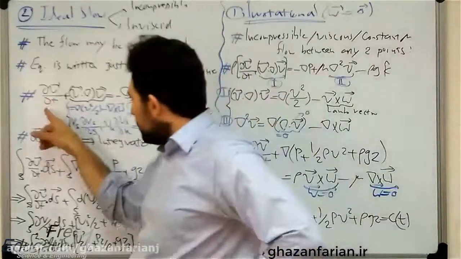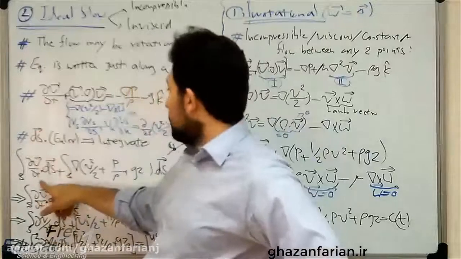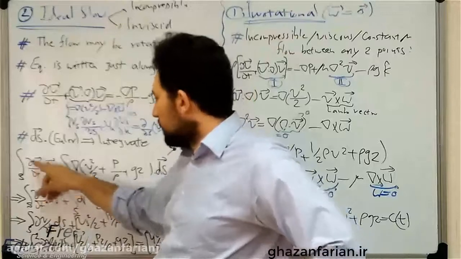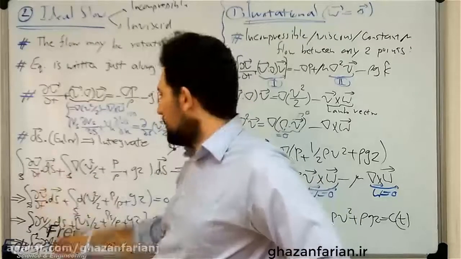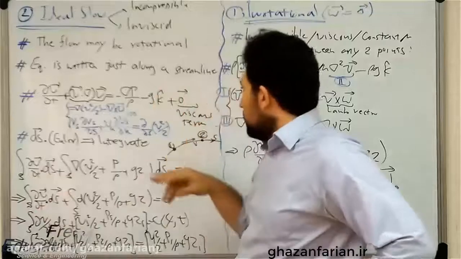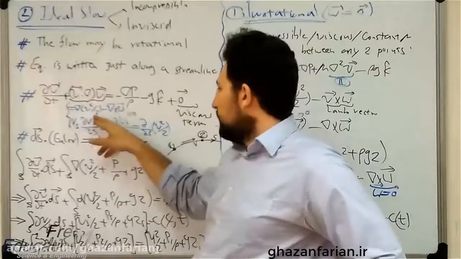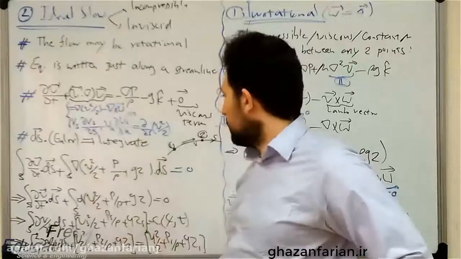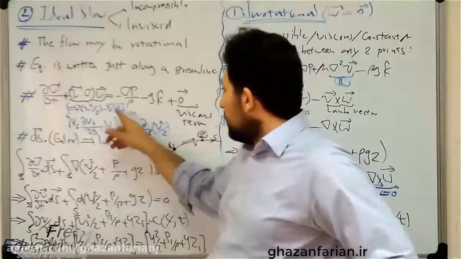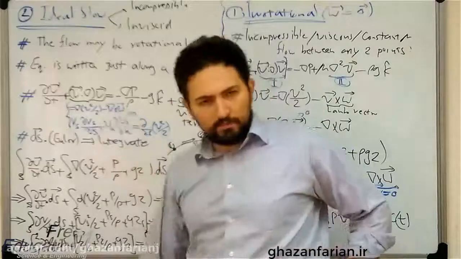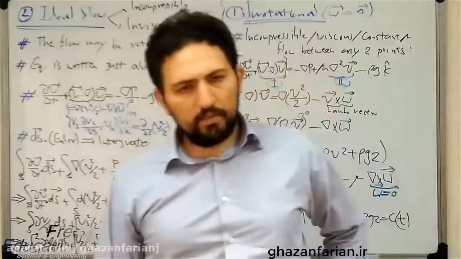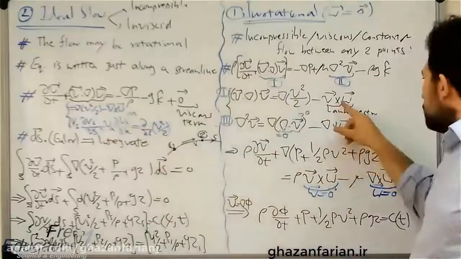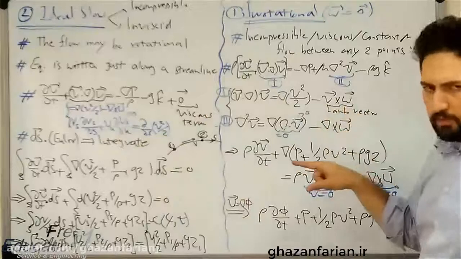The first one here is the local derivative or local acceleration. This is the dot product of the time rate of change of the velocity and the ds vector. For the second term, use this identity here. I have nothing to do with the gradient of the square velocity over 2, so write it here. But the lambda vector, you know the cross product of two vectors is normal to both of them. So the lambda vector is normal to the velocity vector and the vorticity vector.